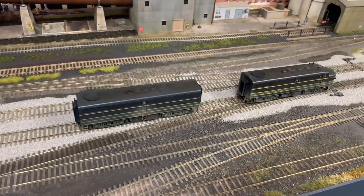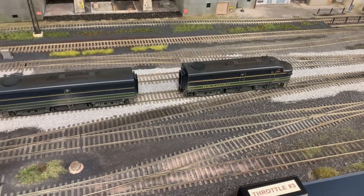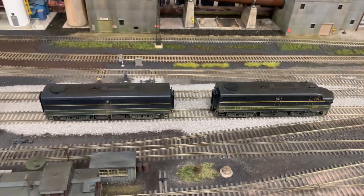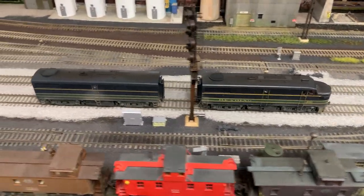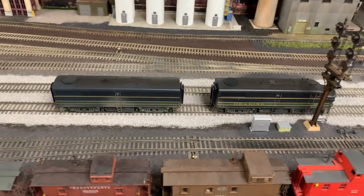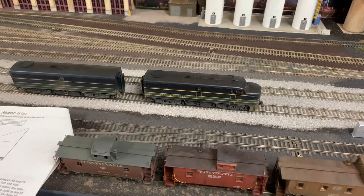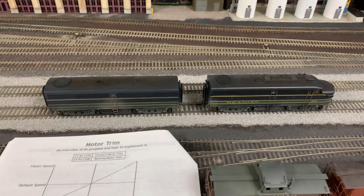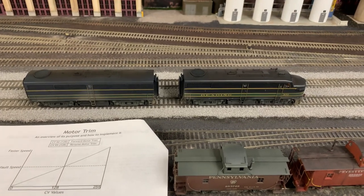Let's see if I go faster. Sometimes the faster you go, they even out a little bit. But no, not in this case. Yeah, that A unit's definitely faster because it's catching up to the B unit. So, okay, go ahead and stop that there. See how the momentum is on both of them? Not bad. Okay. All right, so let's go the other way.